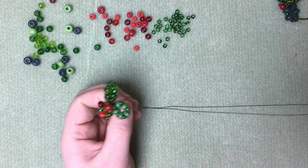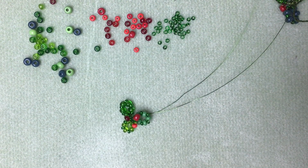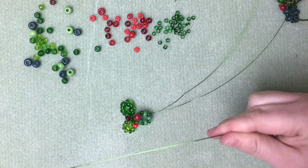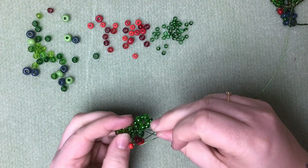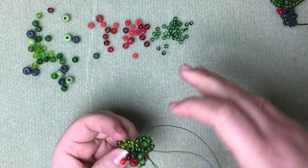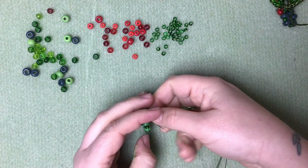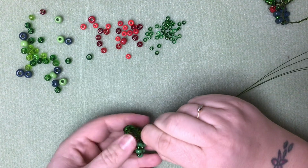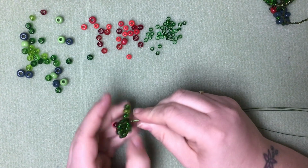So bring the two ends of the wire behind there, and now with the 60cm length of wire that we had, we're going to fold that in half, and then hook that over the centre of the leaf berry cluster that we've just made, roughly. Pull that down so it sits in nice and tight, and then we're going to have all 4 strands of wire running parallel behind. We're going to put 1 twist, 2 twists in there, so that holds everything together.